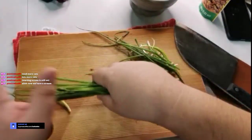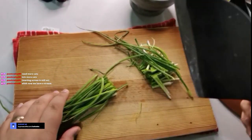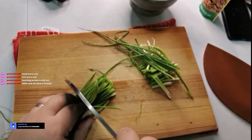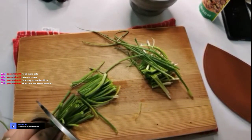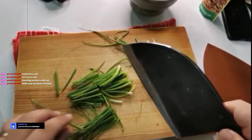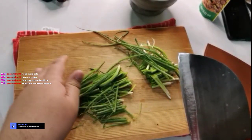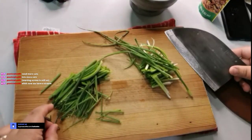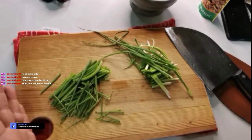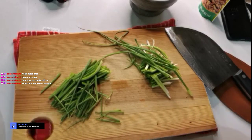For the one that will be going into the stir fry, we will be slicing them in very generous lengths, about 2 to 3 inches. There we go. So this will be stir fried until wilted, so that it'll give that roast spring onion flavor to our pad thai. So let's just get 2 bowls for that.